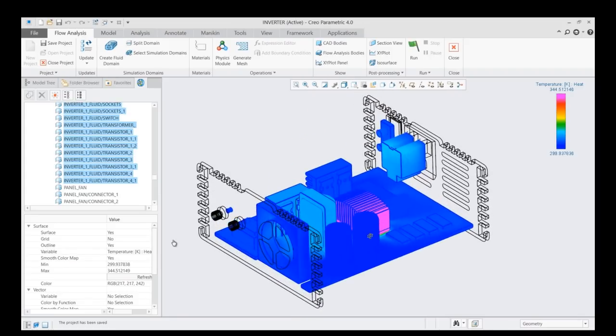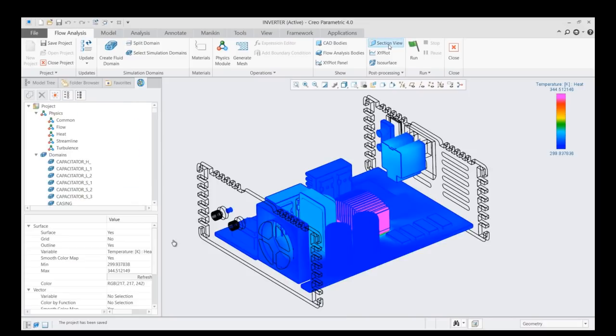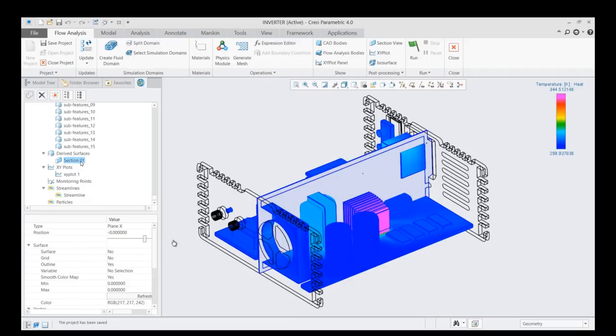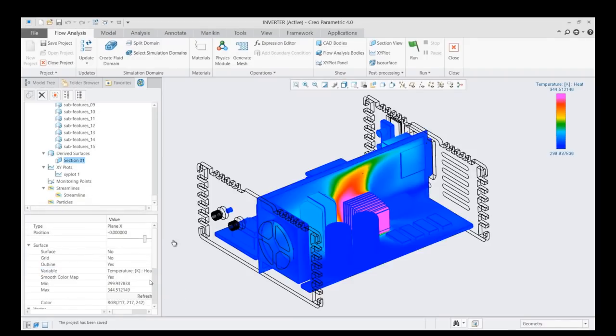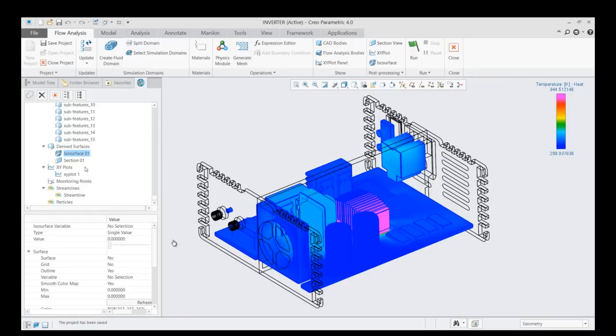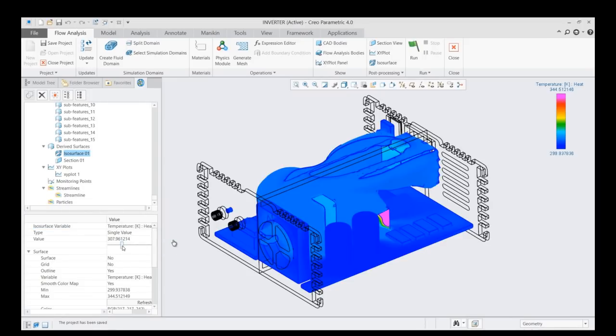And you can see that the chip is actually warming up another couple of components there. We can again create a more discrete view of this world by looking at a section view through this experiment, and you see quite clearly how the air is drawing the heat out of the heatsink. Using an ISO surface will give us a 3D view to better enable us to visualize exactly how that temperature is being drawn out of the heatsink.